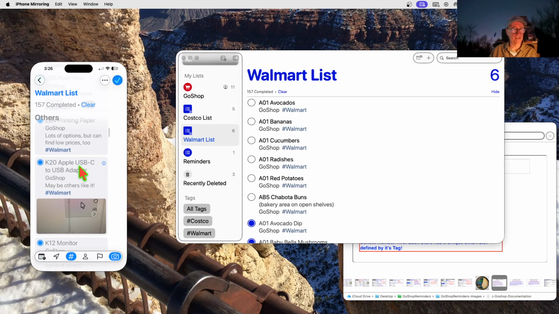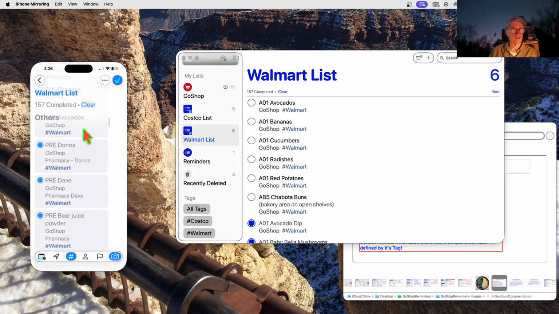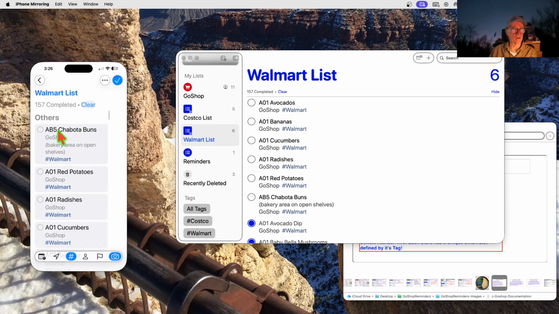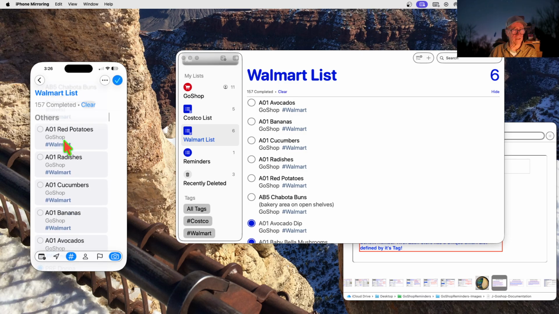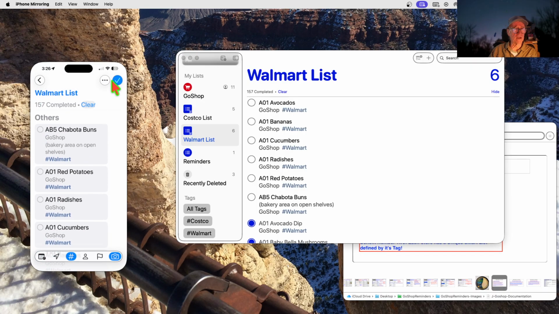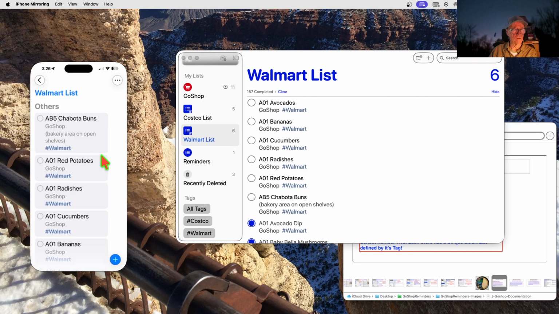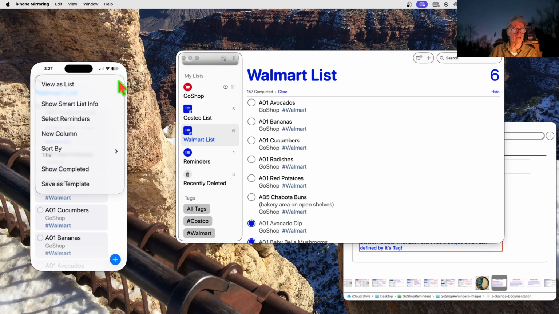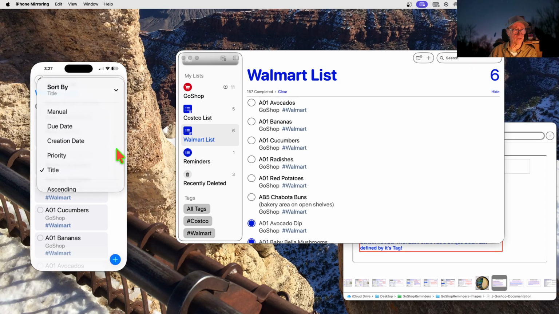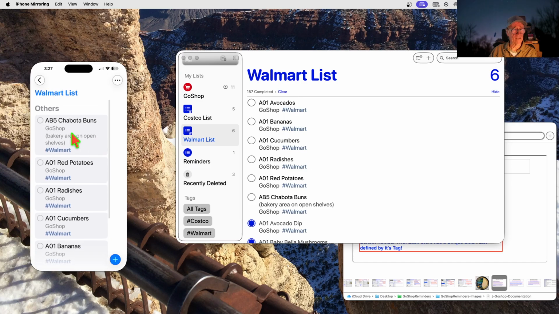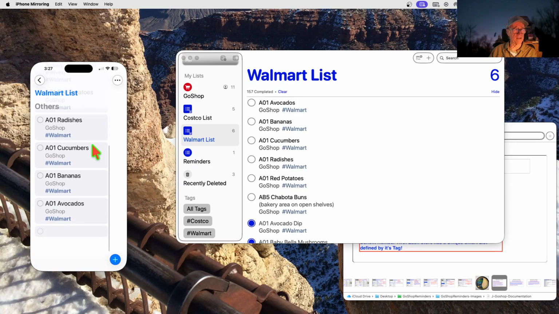All right. So now I've got this sorted. So when I come in the store, I'm going to go back. I had this sorted here a minute ago. Where did he go? Okay, that's on. Let's get rid of that. Let's turn off the completed items. So now I'm in here and I may want to take a look at this sort again. And it's descending. That's fine. Okay. AB, I don't have anything but ABs in here.